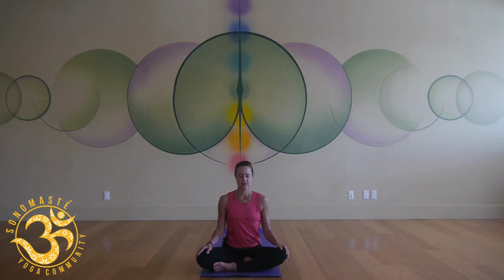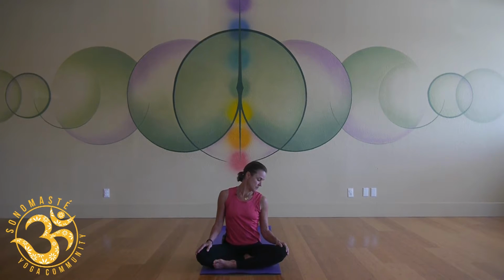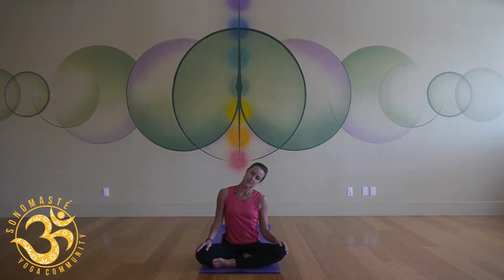And on your next breath out, relax your head forward, bowing to your best teacher, your inner light. Feel your shoulders release, stretching the sides of your neck. We'll inhale, bring your right ear towards your right shoulder. And then feel free to stay for a few breaths or move your head around. And you can intensify the stretch by reaching through your fingertips on that opposite arm.